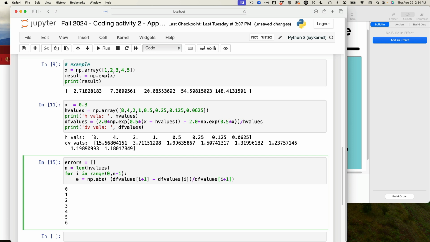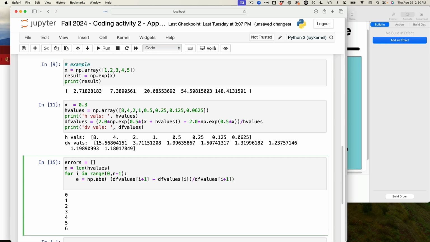Yes? So is it also possible to say for i in df_vals or something like that? But then you need to access the next h value. So you could do for h in h_values, access that as an iterative thing. But then how do you access the next one? You need a counter. You would add a counter, but that adds more lines of code. So this is a little more succinct.